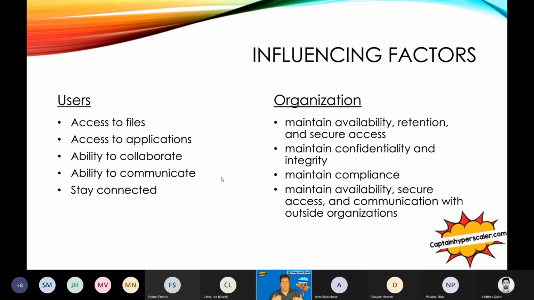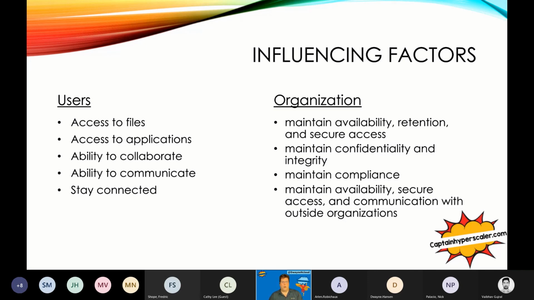I like to talk about the influencing factors a little bit, and I talked about this a little bit already, where there's this tug of war, this give and take between users and the organization. The user environment wants to have access to files, access to that application when they need it, how they need it, but the organization wants to maintain the integrity of that information, maintain that availability, but also secure that access, have that confidentiality of sensitive data, and maintain compliance.